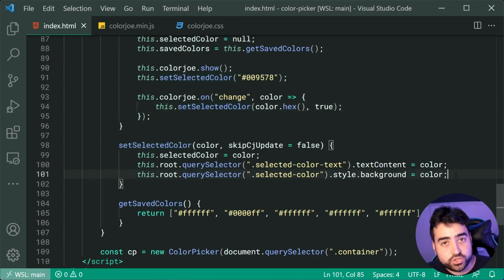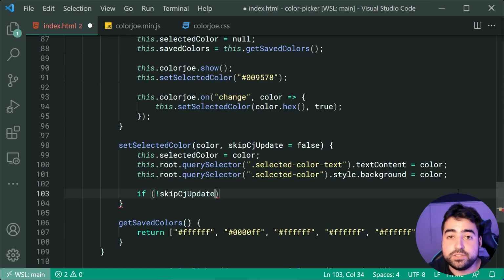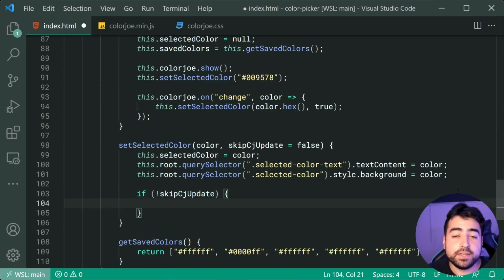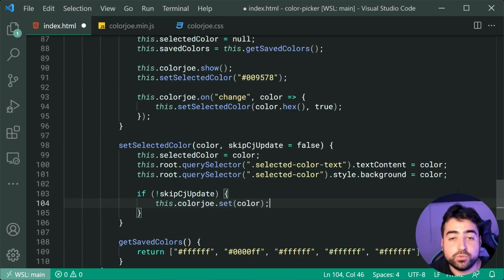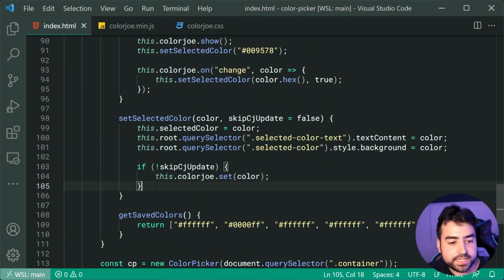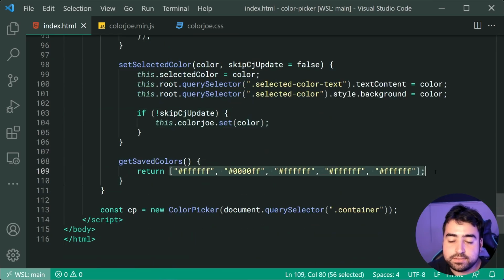So to achieve that, let's go down here. I'll say if we do not want to skip the ColorJoe update, then we're going to do it. This is going to be simply this.colorjoe.set and pass through that color. All right. Now we're going to see this in action very shortly when we loop through our saved colors and get that displaying on the right side.